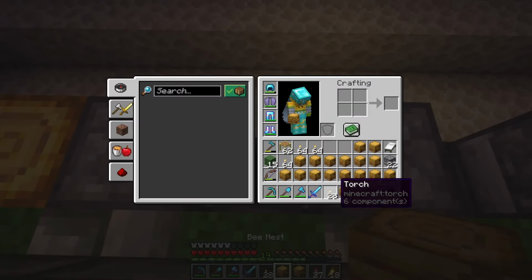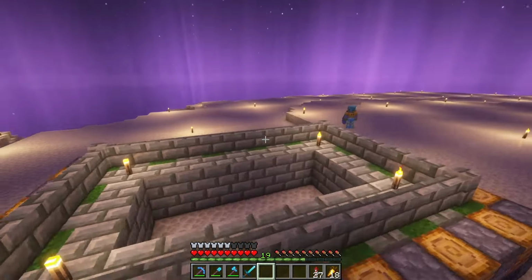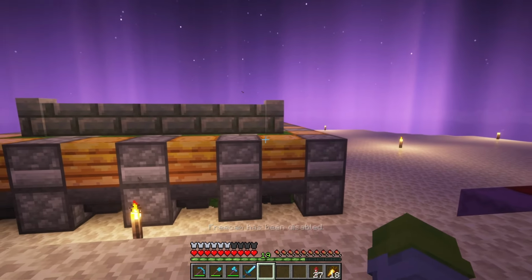I don't want the entrance facing out this direction, because if it does, we're going to spill bees all over the end. All right, all of our bee nests are now in place, and this thing, I gotta admit, it's looking pretty cool. Definitely giving off those factory vibes. But anyway, now it is time for us to actually get in the redstone.